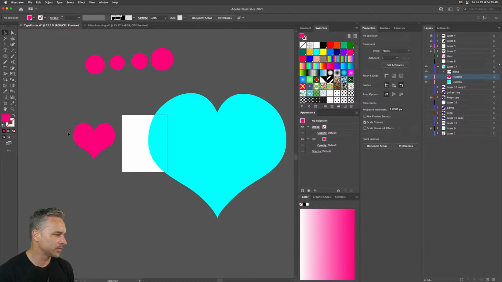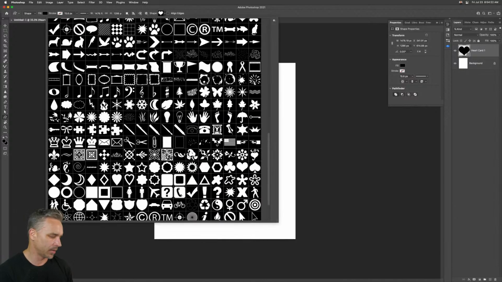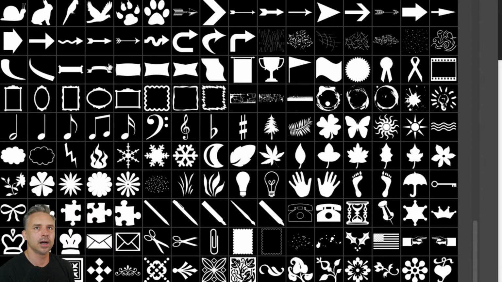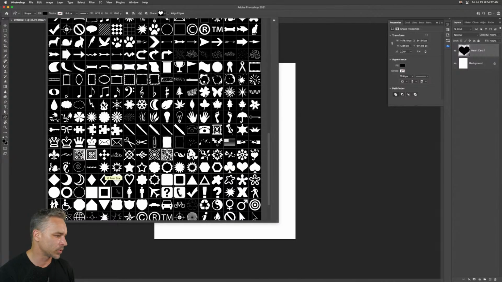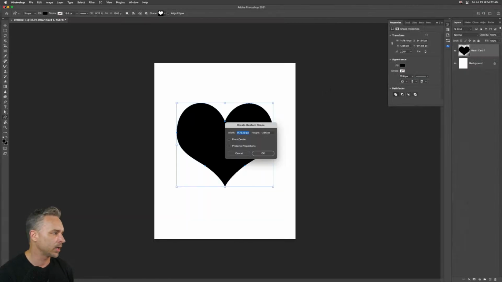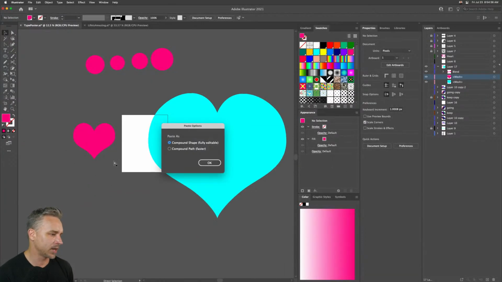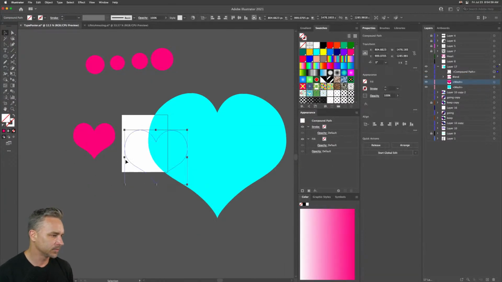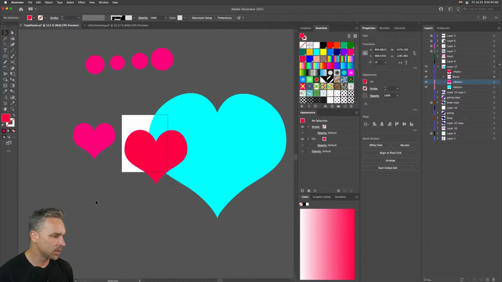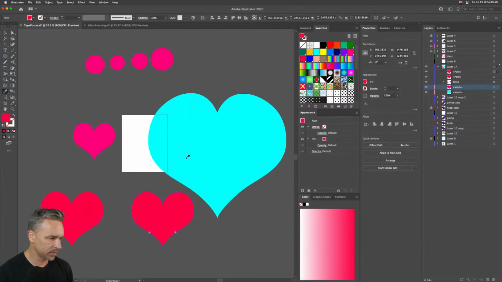I don't know what's going on. Fine, this is how I got the original heart. Guess what? Stole it from Photoshop, right in here. Custom shape tool. Here's all your glorious icons. That's where I stole it from. There's a couple different hearts right down here. I like this one. It's more like the playing card heart, if you will. Take that, copy it, bring it in, paste it in. Make sure that it is not a compound path, and blend two together.